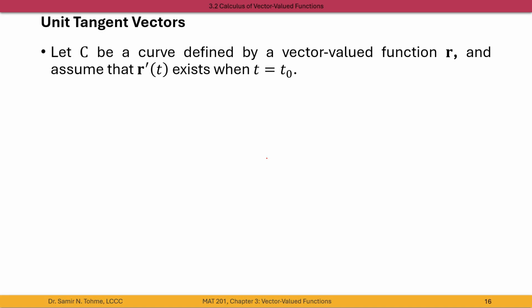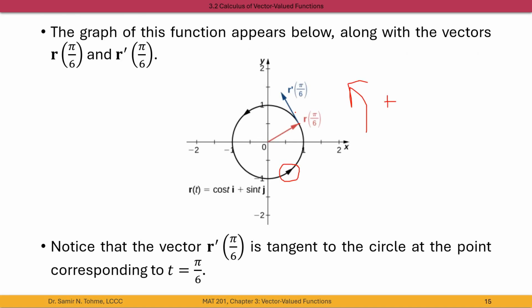Now let's discuss unit tangent vectors. We now understand tangent vectors and how we can get them for vector functions, and they are perpendicular. Now we are interested in finding the unit vector of this tangent vector. And we know that the unit vector will be parallel to its vector and pointing in the same direction. So the unit vector will give us information about the direction of this tangent line.